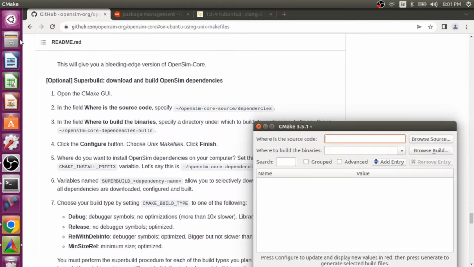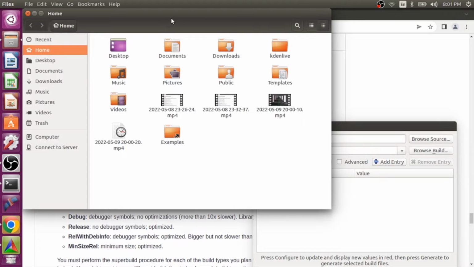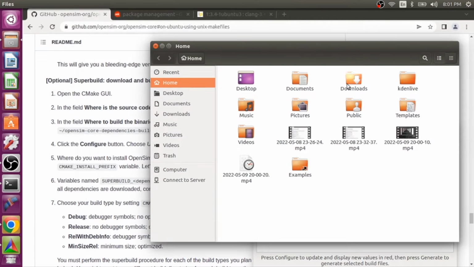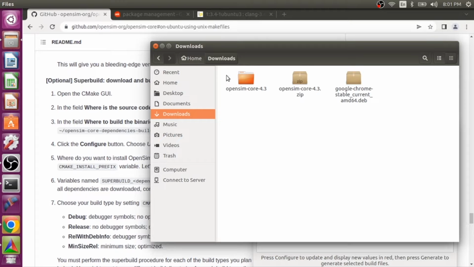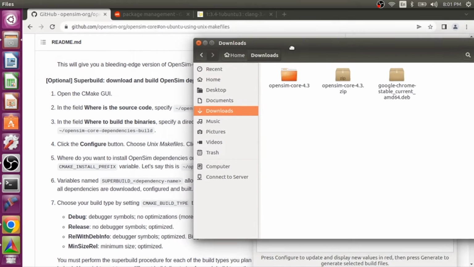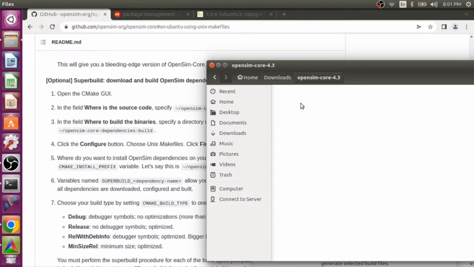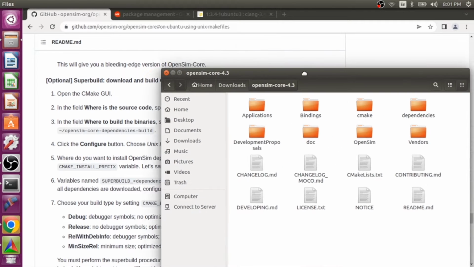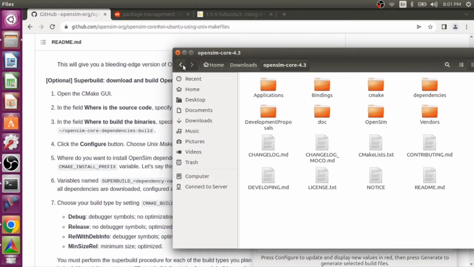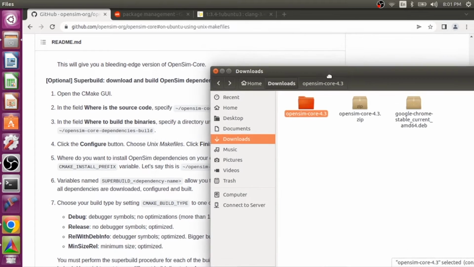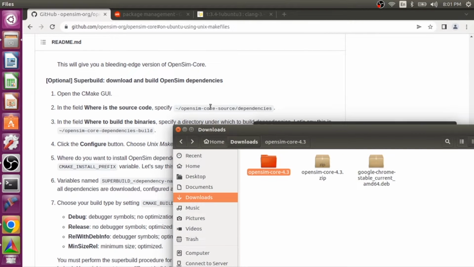Okay, so let me check whether I downloaded the source code or not. Okay, here. So in the previous chapter we downloaded the source code, and we need to change the folder name to this.